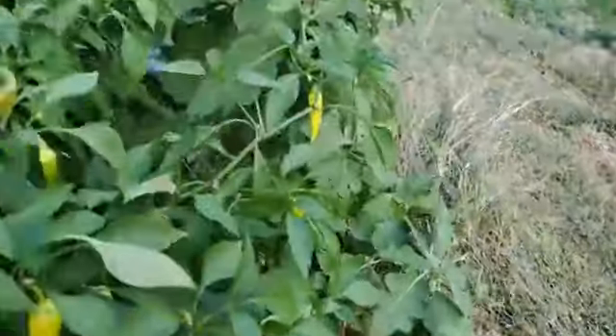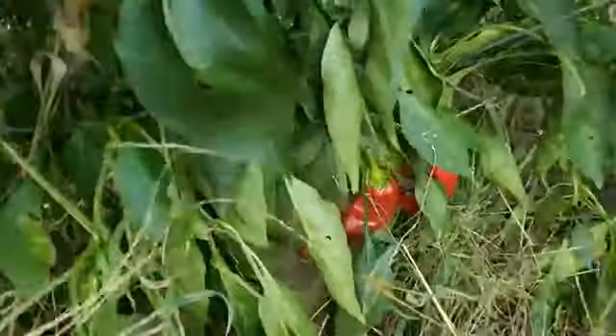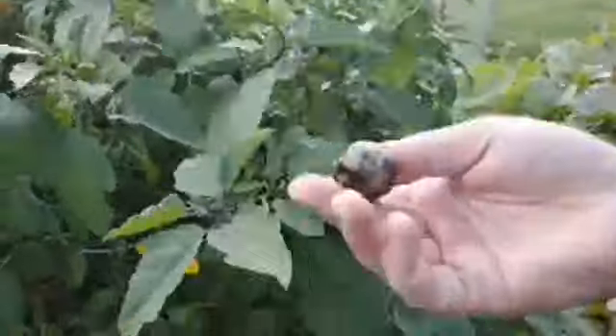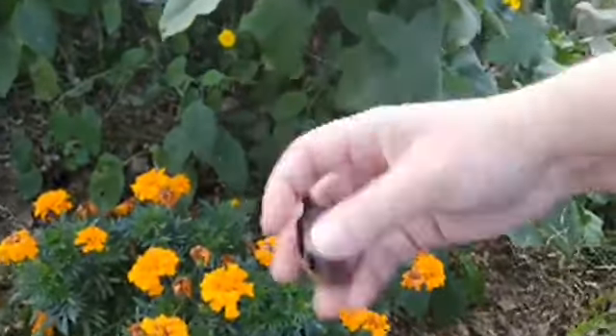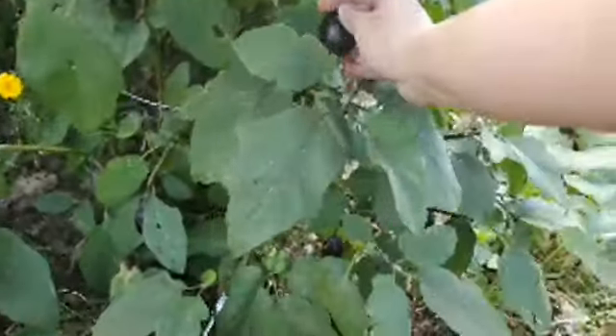I had a bunch of eggplant, but the deer were eating the edges through the fence line. I've had plenty of eggplant — so much that I've ended up throwing some away because I can't keep up with it. This one is Patio Baby, an excellent varietal. It puts out tons of these little guys — this is the size you eat them at: a nice, bright, shiny purple. You don't let them turn dull. I've definitely got to get out here — look at all my ripe peppers.